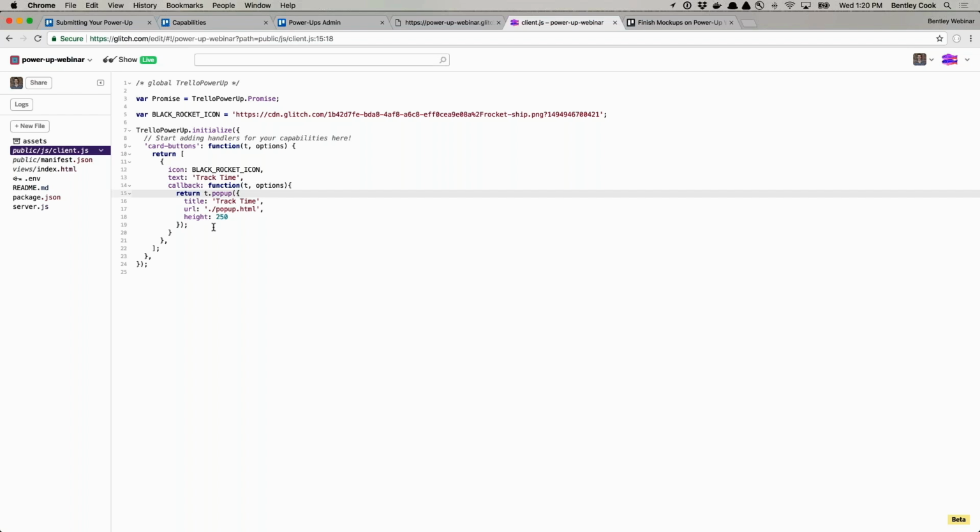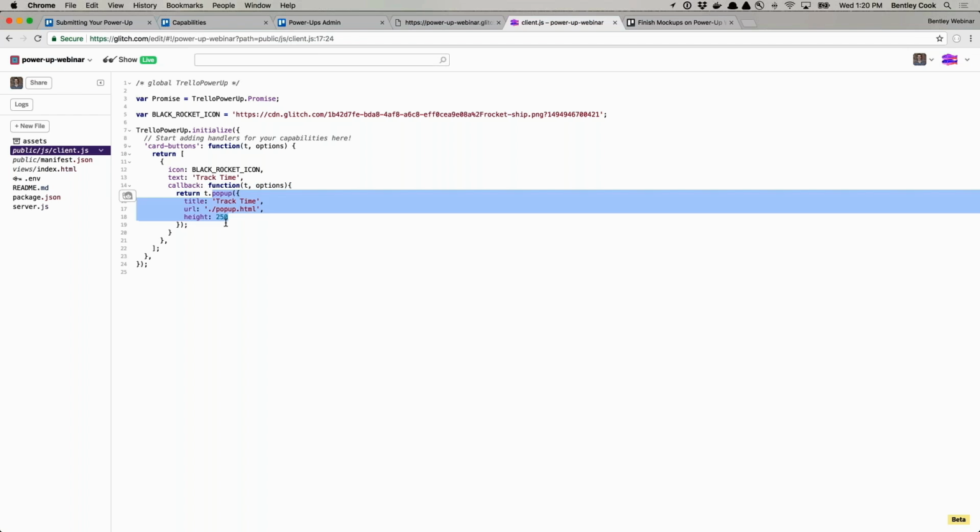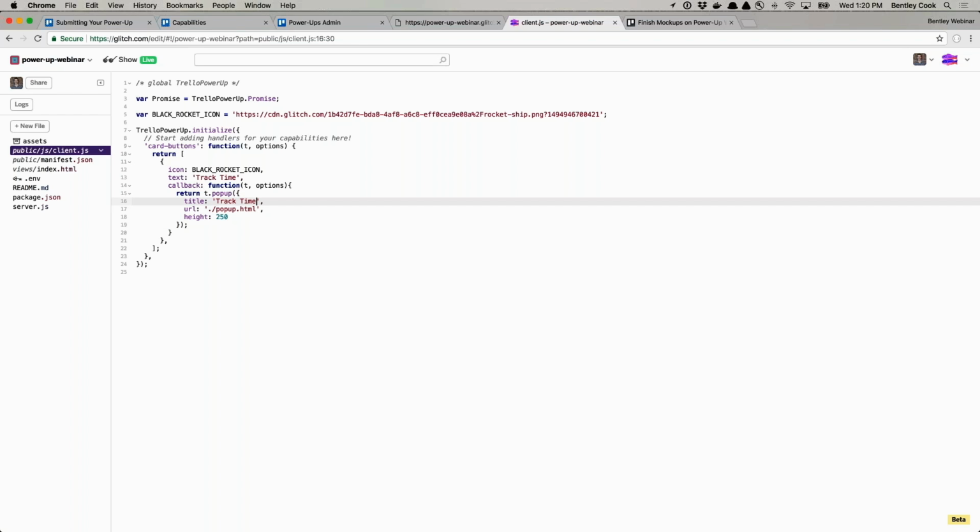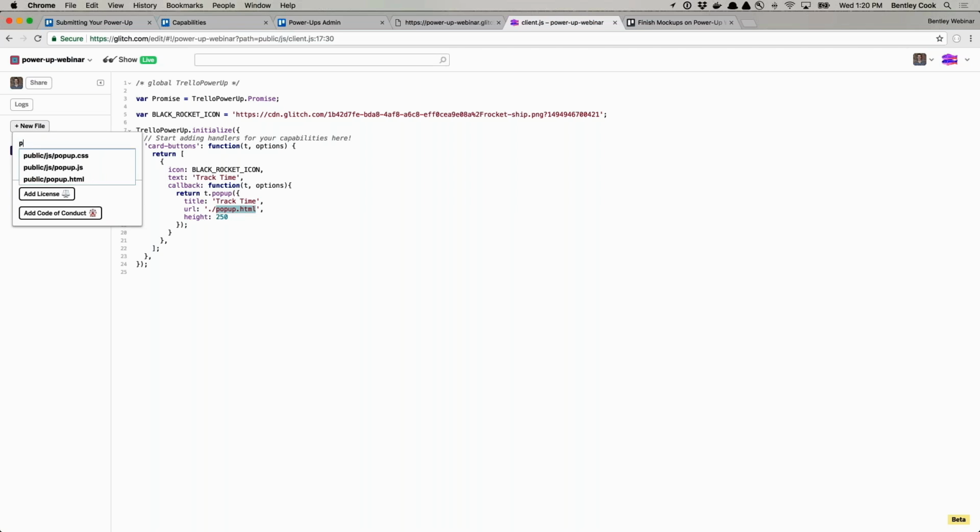T.popup is a way of telling Trello, hey, the user's clicked this thing, you've called me. Now what I want you to do, Trello, is show a pop-up in the context of where the user's clicked. I want it to have this title, and I want it to show this HTML page and be this height. Cool? Makes sense.